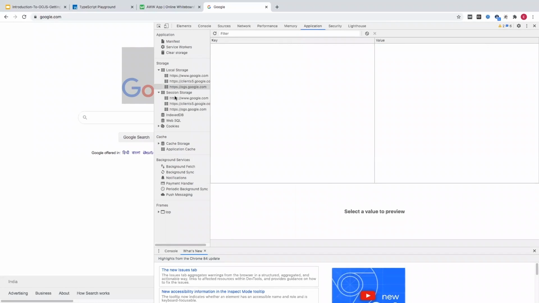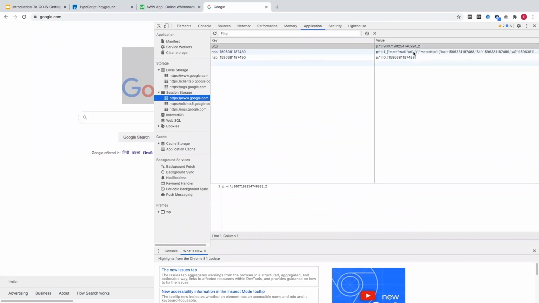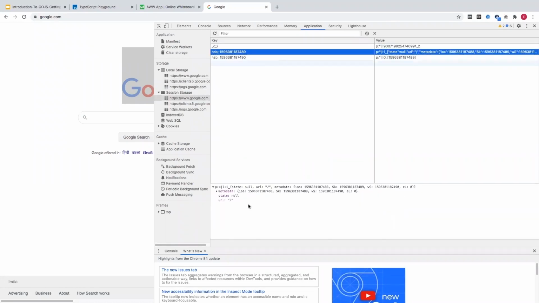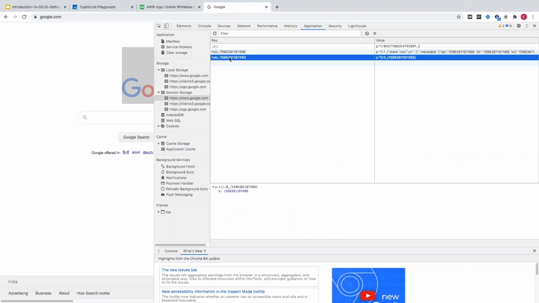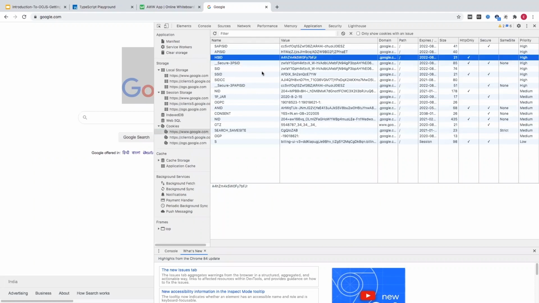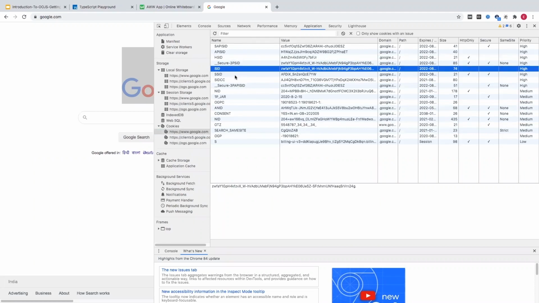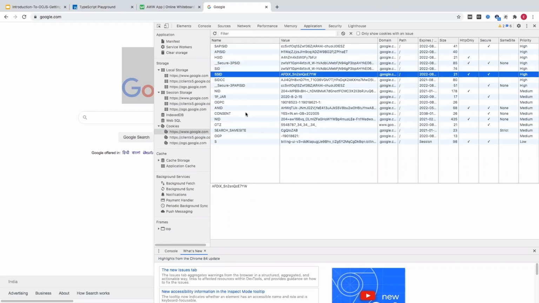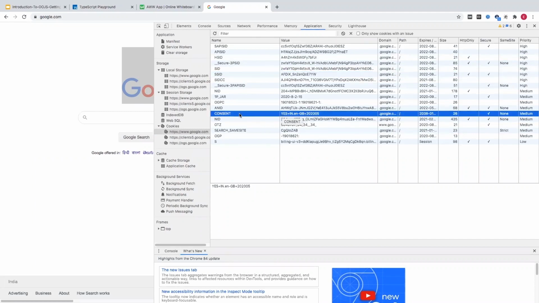So all these storages are available. This is my session details. What is my session? What is my username? All of that is stored over here, right? So this is available to the user at any point in time. Considering these facts, these are my application details, my SSID. My SSID is my network ID, right? And what is my consent? By consent, I mean what I have accepted. So it means yes, India and English, GB, Great Britain. These things I have accepted.